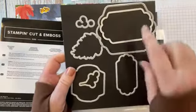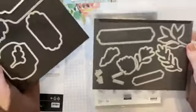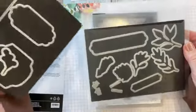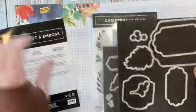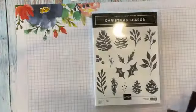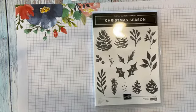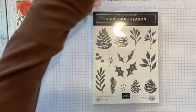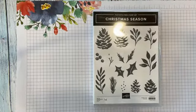I use this one quite a bit — I'm using this big one today — and there's all of these dies that come with this set. I'm also using the Painted Christmas Designer Series paper, which is just gorgeous. I think it's my favorite in the catalog. If you comment and share, I will put you in a drawing for something special — some little gems or paper or something like that.